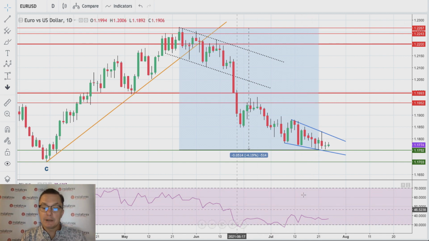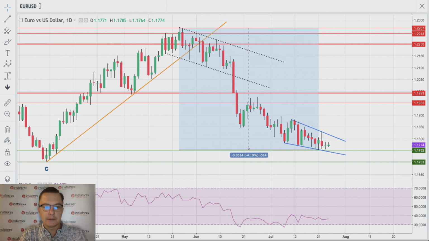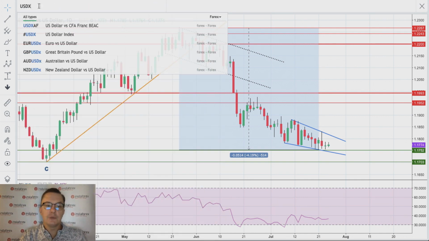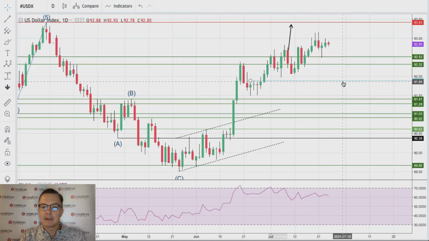Right, the momentum, as you can see, is subdued. It's still below the level of 50, which is the neutral level, and technically speaking, the market is under the control of bears, right? Because the negative sentiment prevails, the negative emotions are still on the market. The market is ruled by fear right now, and we are waiting for the breakout in either direction. Let's take a look at the US dollar index as our last analysis.